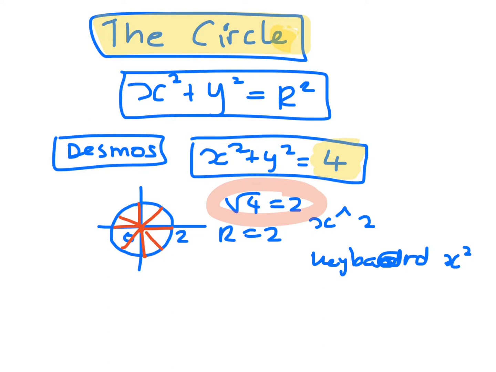So just around the outside here on the axis, just put 2, minus 2, and minus 2, because it is always 2 units. The centre of the circle here is 0, 0. That's that point in the middle there. We're sitting at the centre. So let's just look at another one.